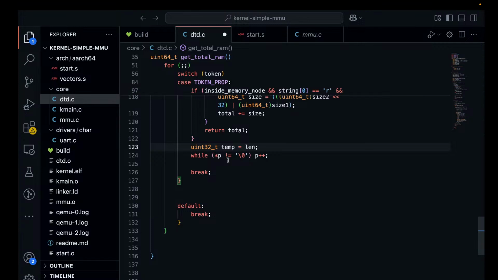Now I need to increment p every time. So I need to do two things. I need to increment p and I need to decrement temp.